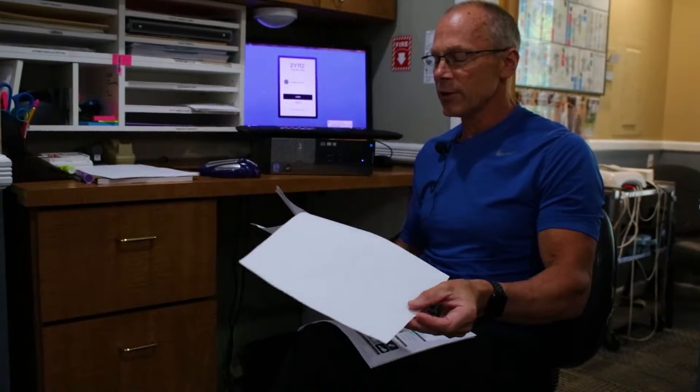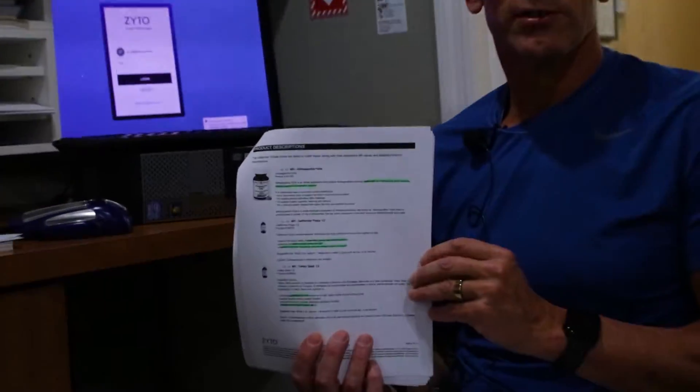If we give him ashwagandha — which is a calming herb, designed to be kind of like sipping a chamomile tea — ashwagandha was going to bring 35 of his 48 back into sync and in rhythm. It also gives us other nutritional information that will bring the other 13 into sync. Then it gives us a nice description of those nutritional supplements and background on any contraindications, especially regarding taking herbs with any medications the patient might be taking.